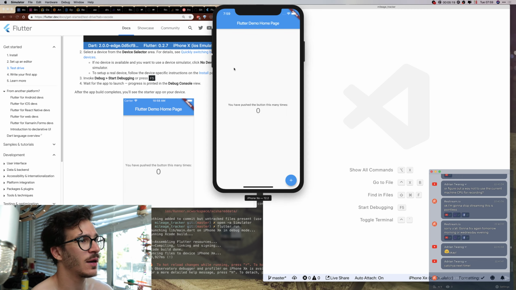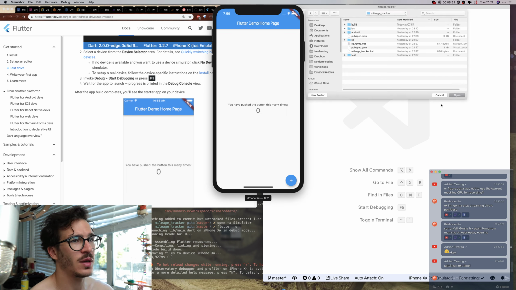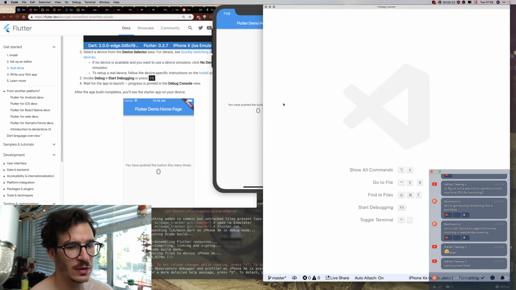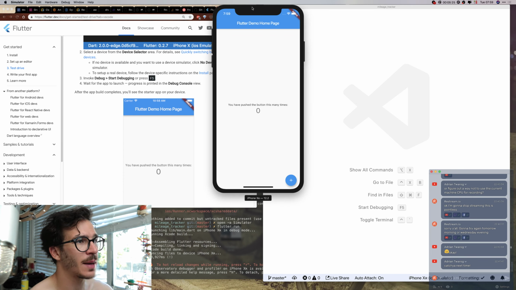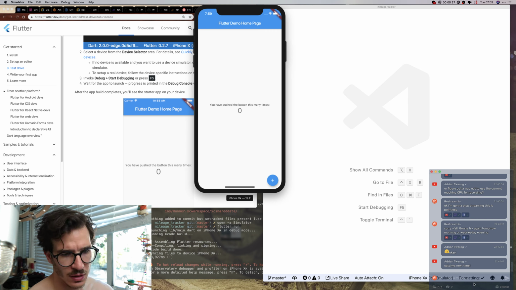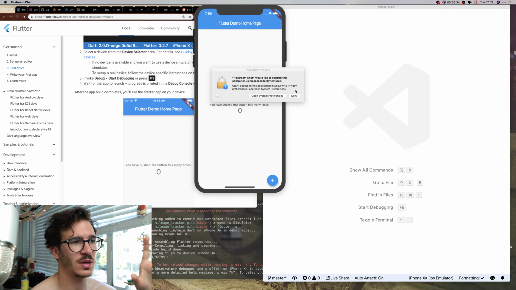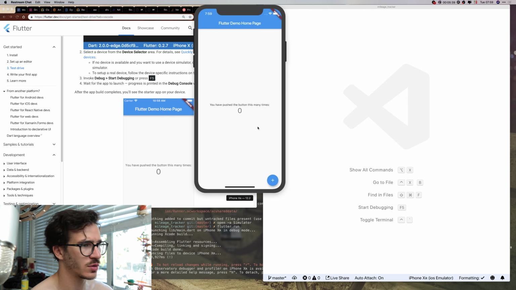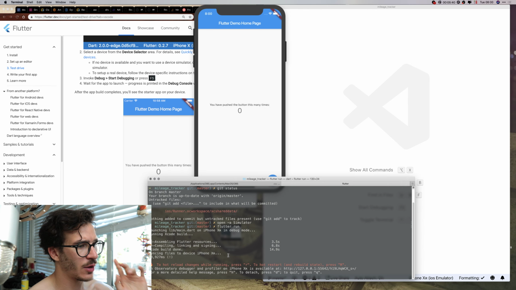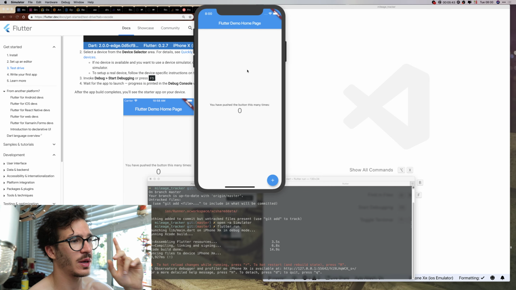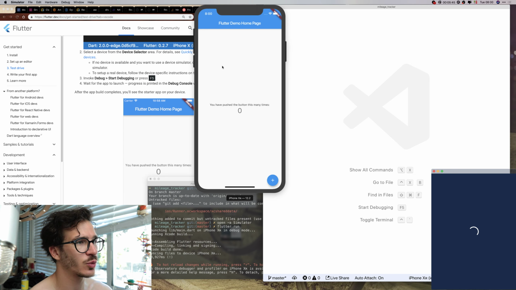I have Flutter running here in the simulator. This is the basic default app that you get with, let me just make sure that Restream is connected correctly. So I have the basic Flutter demo app that I got with just running Flutter create or something like that. I ran Flutter run to run the app, and now I can start messing around with the source code.